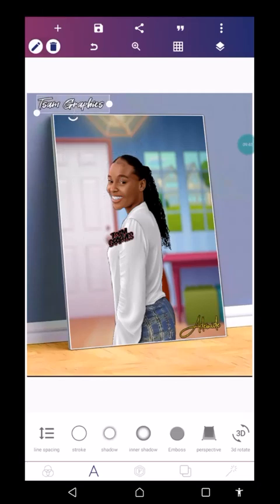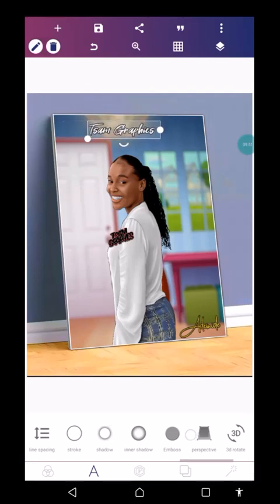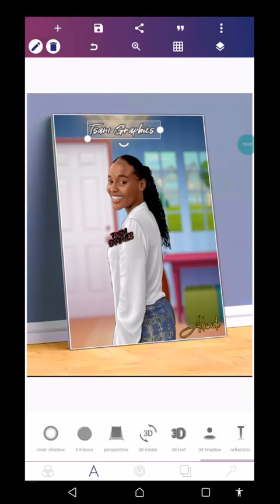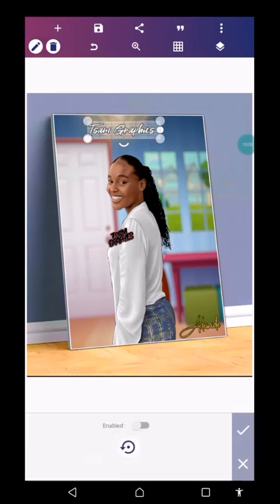You can even put it on the picture. Just make sure it's looking good. Or even on this, you can decide to just toggle around. You also have texture. You can put it on texture, and then you import any other thing you want to import. Hope you understand that. Yeah. So, and you can also put it on perspective for the text.